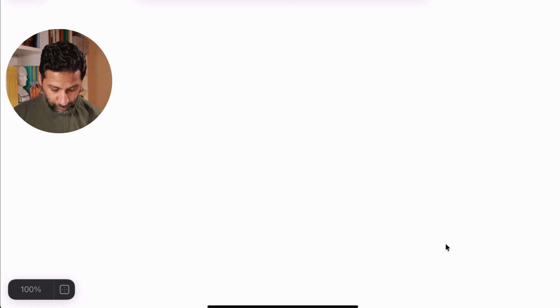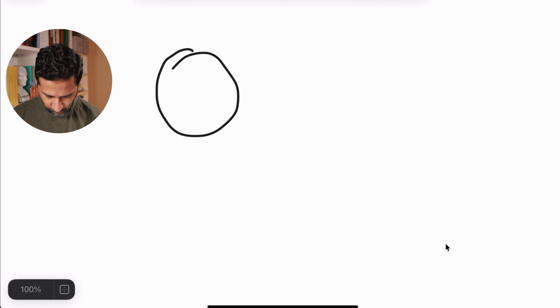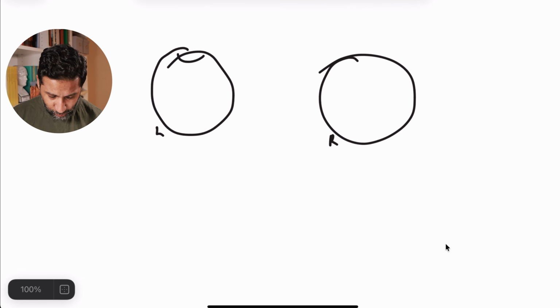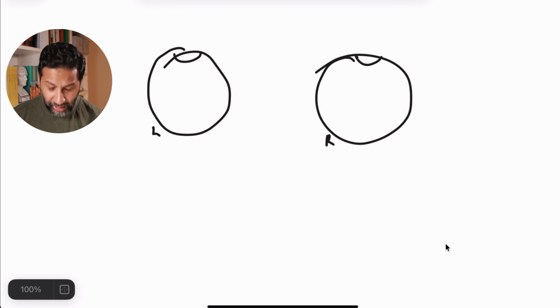So we're going to start with both eyes. This is going to be our left eye, and this is going to be our right eye. And please, excuse my horrendous drawings. At the front of the eyes, we're going to have our lens. And light's going to come in through the lens and hit the back of the eye, which is the retina. And that retina is going to have nerve fibers that send that back to the brain.